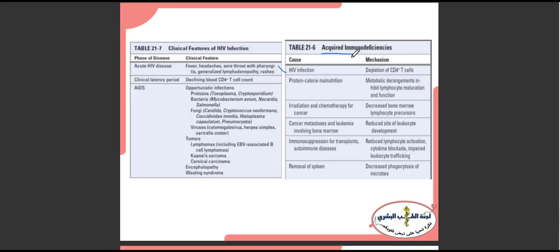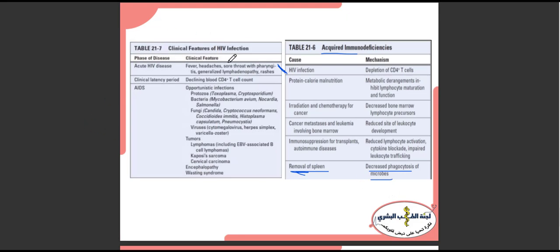بالنسبة للـ acquired immunodeficiencies هون موجودات بهذا الجدول حطه لكم الدكتور، وأهم وحدة اللي هي الـ HIV حكينا عنها، والباقيات تقدروا تشوفوها، تشوفوا الميكانيزم على السريع. في عنا مثلا removal of the spleen. Removal of the spleen، هون the spleen is responsible for the synthesizing of various types of immune cells. ففي عنا decreasing the phagocytosis of microbes especially T cells.